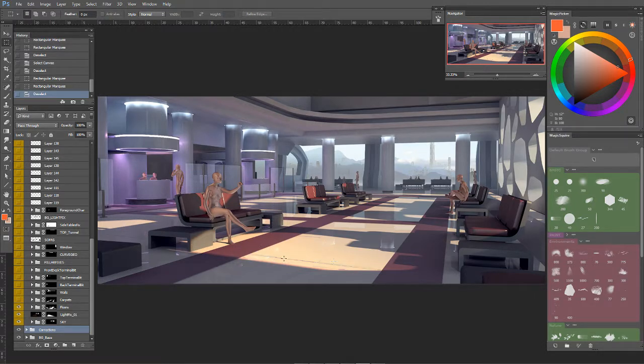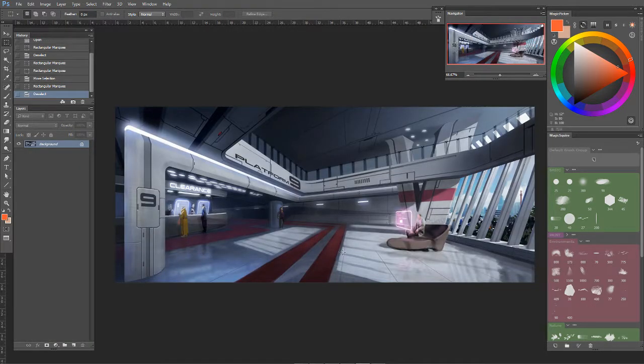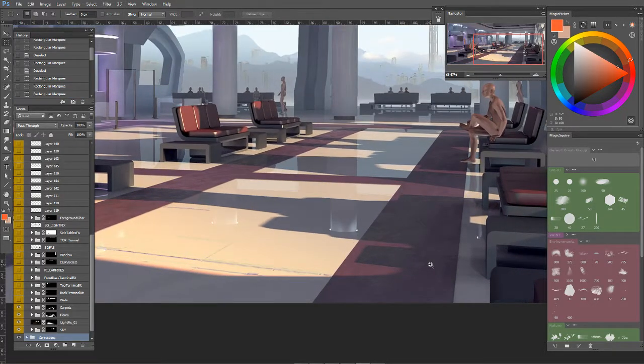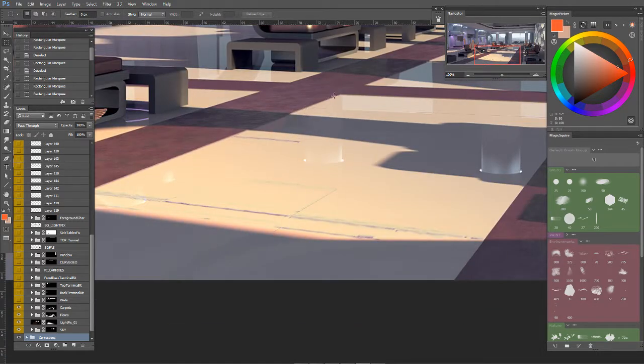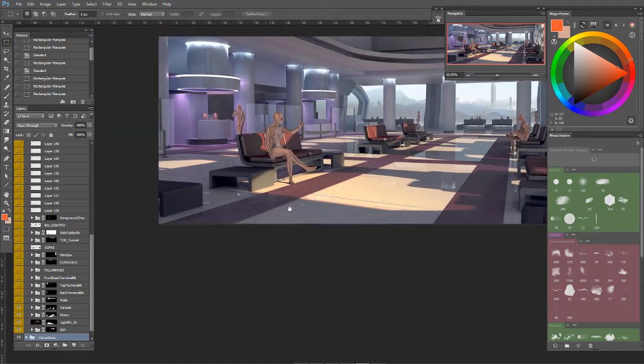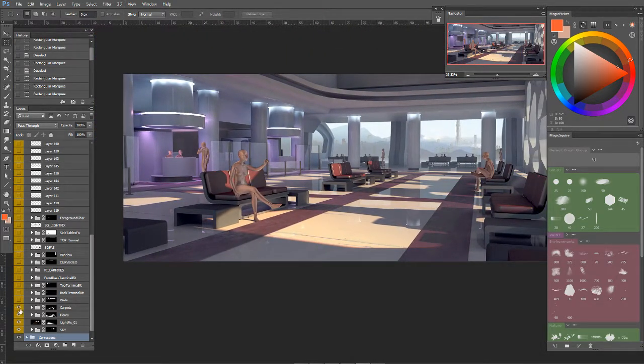Then I had a look at the floor texture and I added some sci-fi elements, some sci-fi lines. Then I added some texture to the carpets, which in our original image were just too flat. I made the conscious decision to add some velvet into this area and create some subtle shadows on those carpeted areas. Then I had a look at the walls in the back, which I ended up painting over later with another texture pass. Then I had a look at some of these terminal bits, and I just wanted to make the shapes a bit more interesting, adding some extra elements on there, maybe some plates.